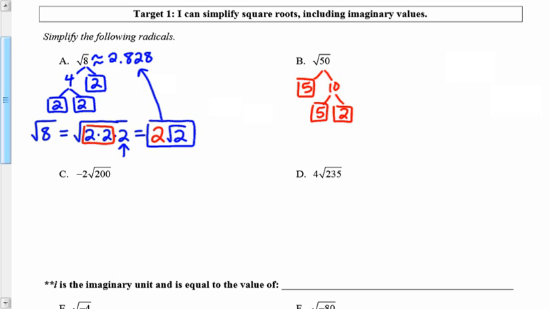So then I have the square root of 50, which is the same as the square root of 5 times 5 times 2, those numbers that I put in the boxes. I'm going to look for a pair of numbers, so I have a pair of 5s. So 5 goes on the outside, and a 2, since it doesn't have a pair, stays under. And then you can type in your calculator the square root of 50, and it should give you the same number as 5 square root 2.